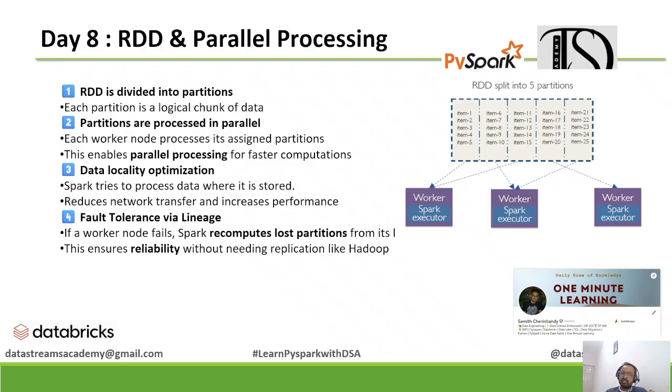But in the case of Spark, Spark is not storing the data locally in nodes. It is relying on S3 in the case of AWS, and data lakes and all these storage mechanisms to store the data, so that workers are not directly responsible for managing your data, they are responsible for processing your data. That is how Spark works when it comes to Databricks, and this is how it avoids the need of keeping multiple copies of the data.